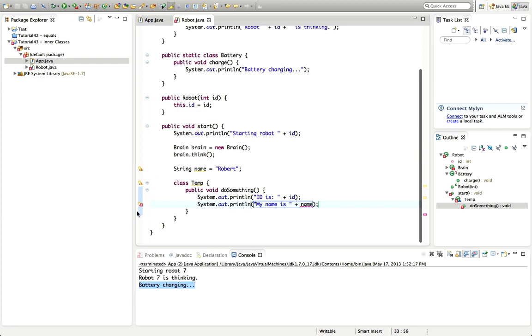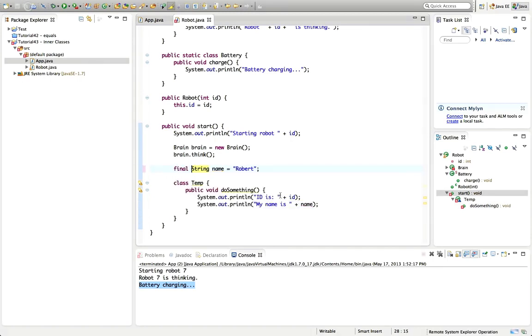What have I done? Oh yeah, I forgot. This will work, but this has to be final, and this follows the same rules as anonymous classes: if you have a method in an anonymous class, and we've seen this before, it can only refer to local data if it's final, but it can refer to instance data absolutely fine.